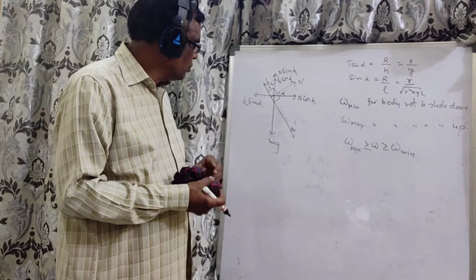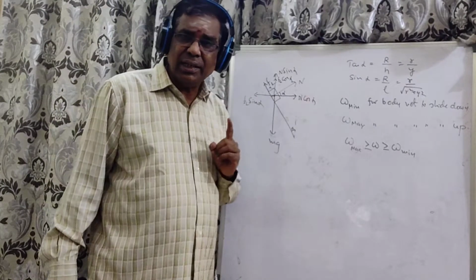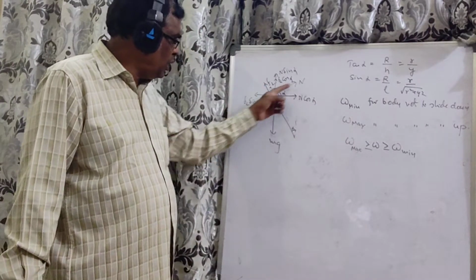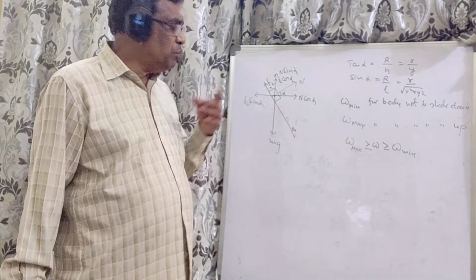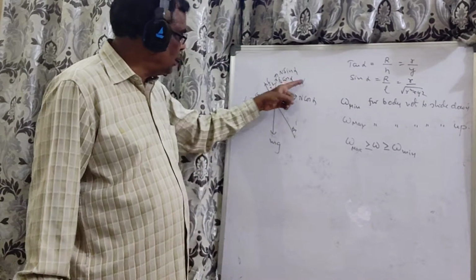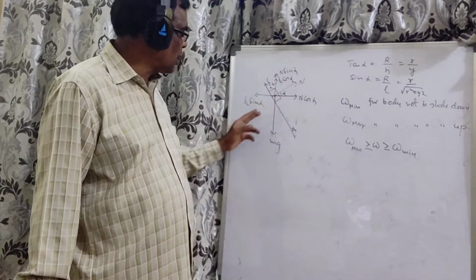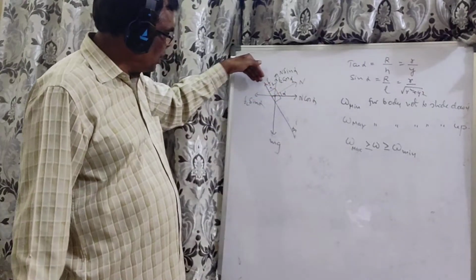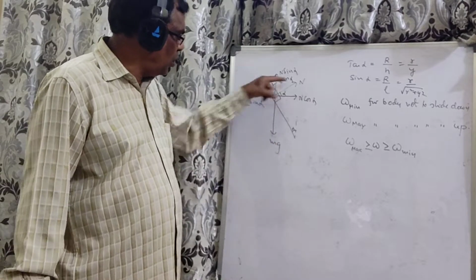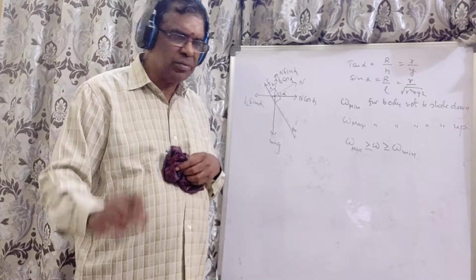I purposely told you about a similar diagram in one of my earlier videos. You could see why I should take it like this, because the acceleration is in this direction, so I want to take it. That is one way. If you want to take it like this, feel free to take it. But take the component of acceleration in that. Then you have one acceleration like this, another like this. And what is that? m r omega square cos alpha in this direction, m r omega square sin alpha in this direction. Then take components along this, and equate. Fine, you will get the same answer. And I want you to try on your own.